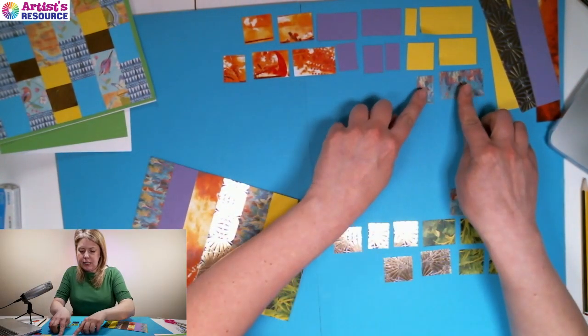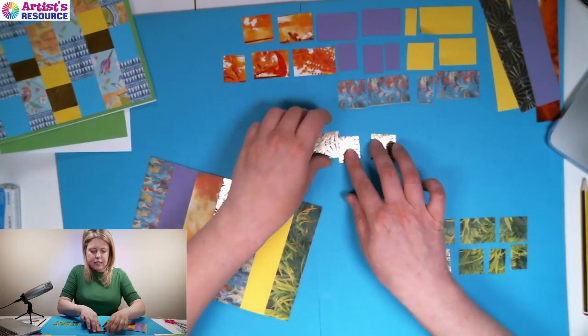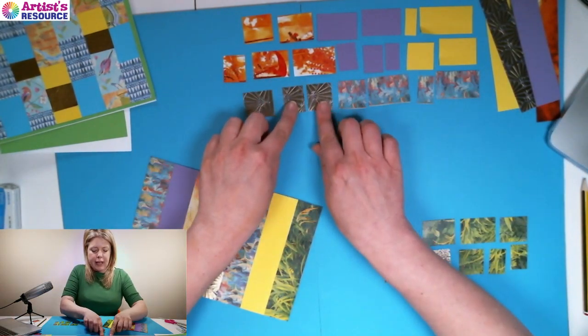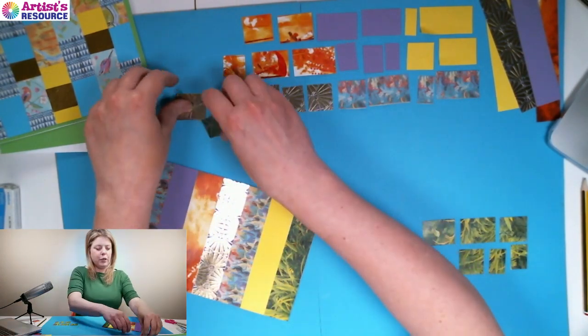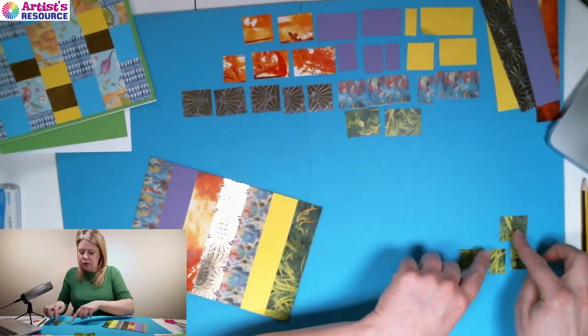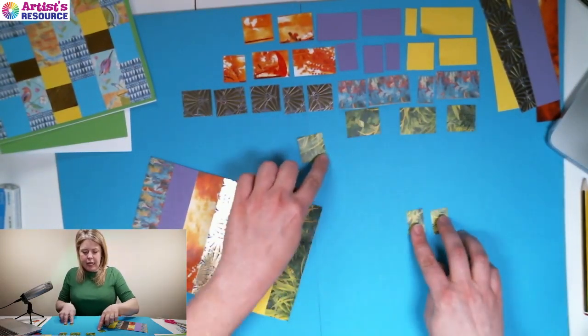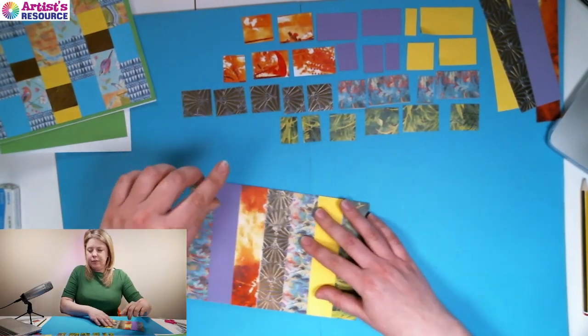So I'm gonna move these up here, just putting them nicely so they're all there so I can see what I'm doing, I can pick out things. It's like a little tray of beautiful things that I can choose from. So nice, right? Okay, got my lovely greens there. Oh. Lovely. All right.